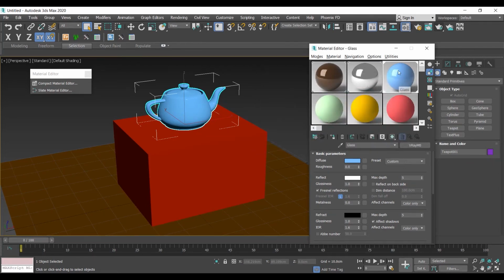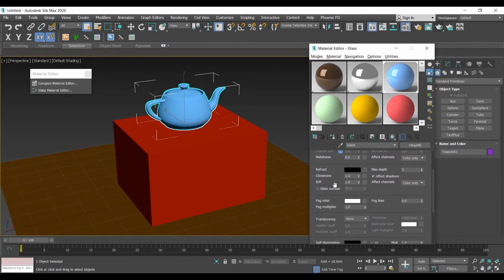And in my case, this is reflective. I love this reflection, and I want it to be blurry or not blurry, Fresnel reflection, and so on. I want this to be the same, so just reflection. I'm gonna go a bit down, and I'm gonna go through refraction.